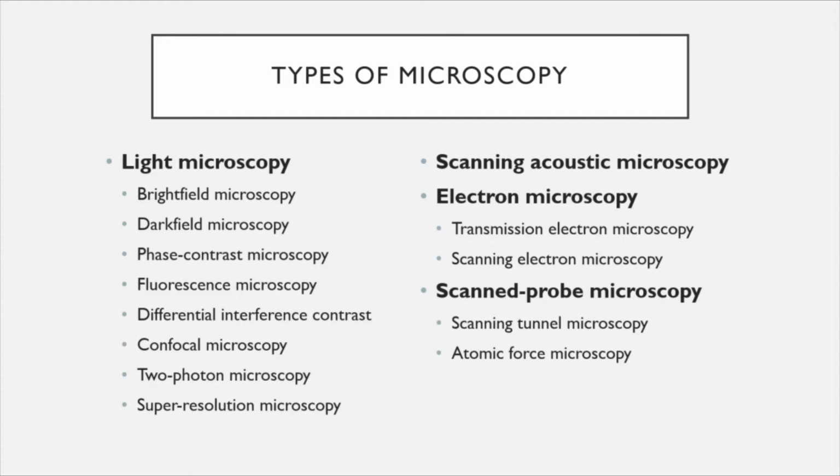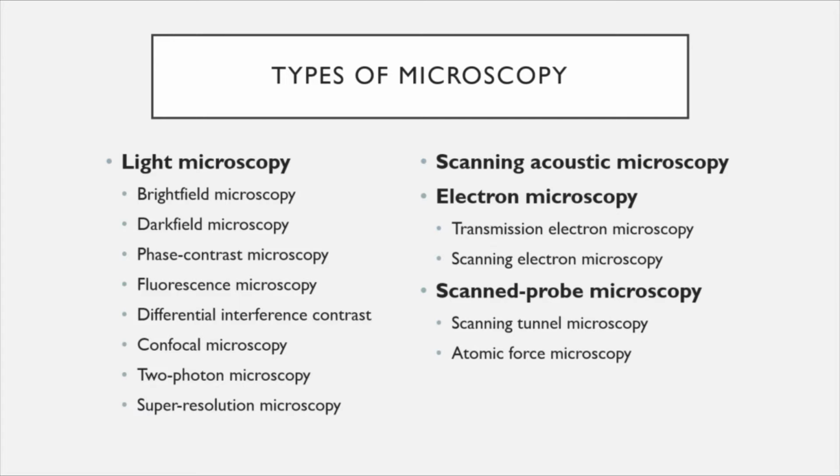There are also much more sophisticated and sensitive microscopes, such as scanning acoustic microscopy, which uses sound waves instead of light waves to create an image. Electron microscopy uses beams of electrons, and these beams of electrons are able to magnify to a much greater degree and create a much greater resolving power to look at smaller types of organisms, such as viruses. Scanned probe microscopy inserts a tiny probe into a specimen and then transmits an electric current through the probe in order to map the structure of the specimen.